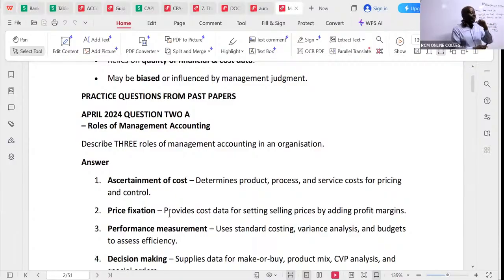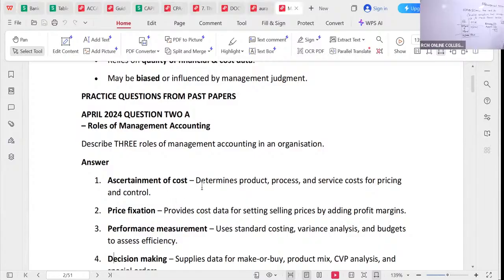And then, of course, if we ascertain the costs, we've said this particular pen will be able to cost us like how much here? 10 bob. Automatically for us to get the selling price, what are we supposed to do? If you've known the cost is 10, what do you do to this cost to change it to a selling price? You add a profit, isn't it? Maybe a profit of 3, which then will end up giving us how much? This 13 will be the selling price. So I'm giving you a 4th function of a management accountant, which is fixing of selling prices. So now you can read there, ladies and gentlemen. So number 1, we have ascertainment of cost.